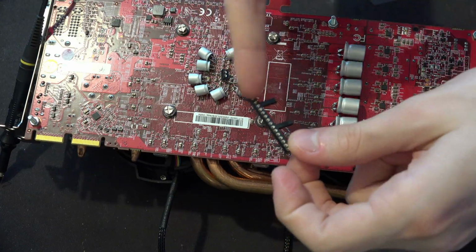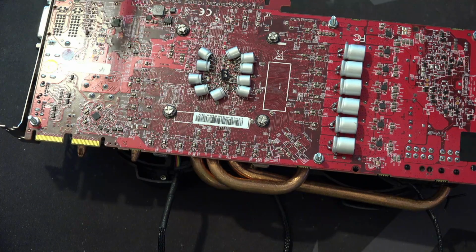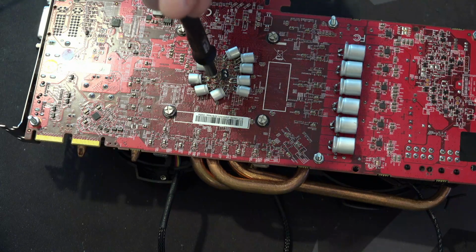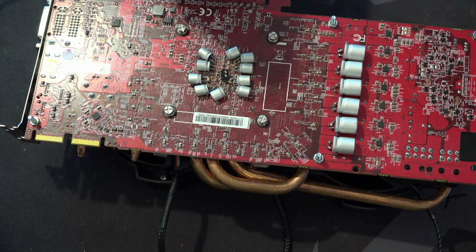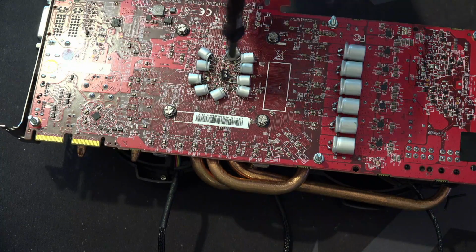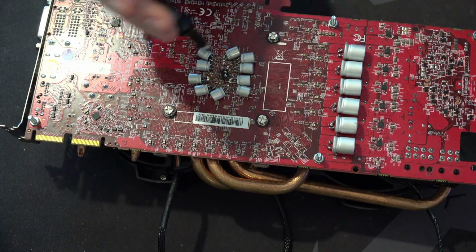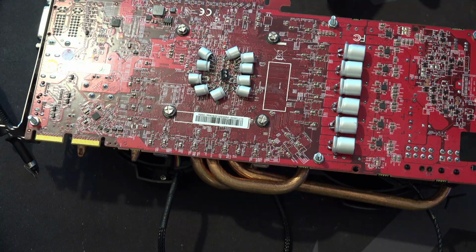So I can actually keep making these attachments for motherboards, GPUs, whatever, because this is so much more convenient than what I was messing around with on the Maximus 11 Gene, where I had an arm thing holding the probe right up against the capacitors, and if you shook the table a little bit, it would just slip out, and you'd have to readjust the whole thing back into position. So I'm really happy that this works as well as it does, because in the test bench I was running, I literally just plugged it in and it would sit there for a lot longer than when I was doing the Maximus 11 Gene.